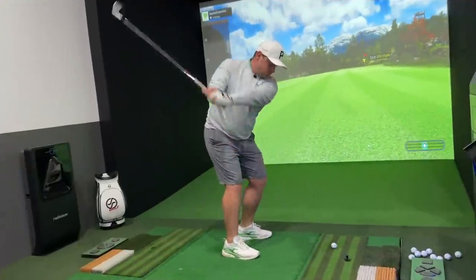Guys, when testing golf clubs like this, it's really important to check for numbers, to check for ball flights, to check for feel, for sound, for everything else, but the big thing I want to test for is forgiveness and also consistency. Let's get the mid irons out, let's see just how they compare, and let's check some numbers on the simulator.